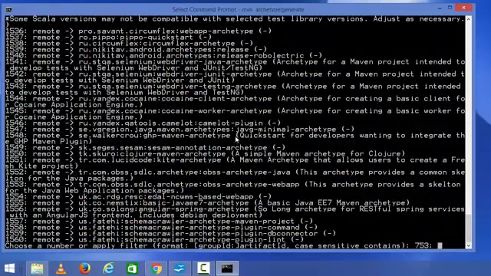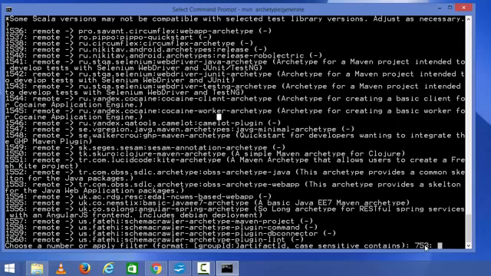So these are all the archetypes from which you can choose. And by default, Maven will choose the maven-archetype-quickstart archetype, which is basically to create a Maven hello world project with source and test classes. And you can see the number of this archetype.